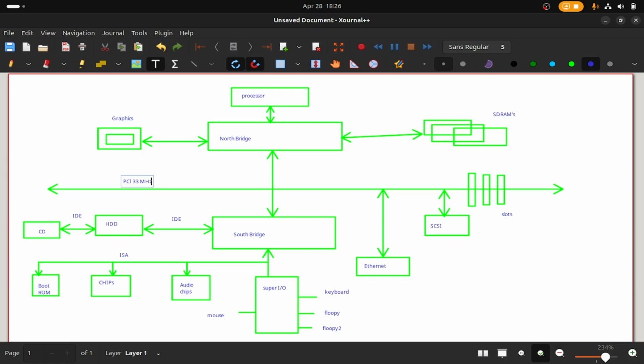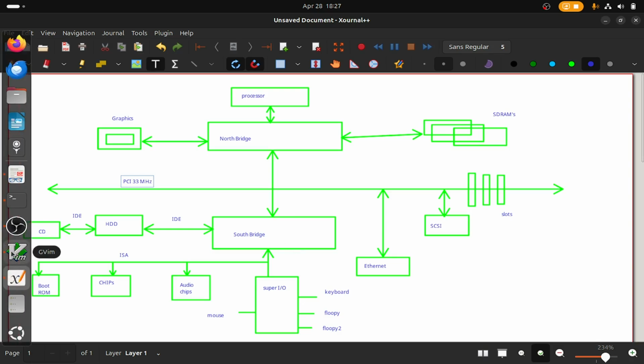Fine. So as you can see, on a geographical map, there is the east side, the west side, the north side and the south side. Hence, they gave the name North Bridge to the one at the north side and South Bridge to the one situated at the south side. Now we will discuss the theory and the working model.